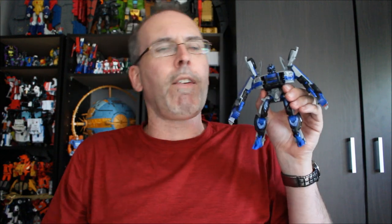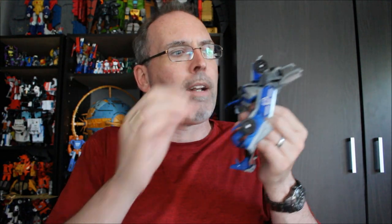This is the 07 Recon Barricade. It is the exact same mold as the regular release of Barricade in his black and white, but now with a kind of smart-looking gray and blue color scheme. This is on loan to me by friend of the channel, Maximal10. Inside the grill we still have Frenzy, and we will talk about him — but as far as the big boy goes, he will be our main event. How about we head over to the table and take a closer look at these lads.